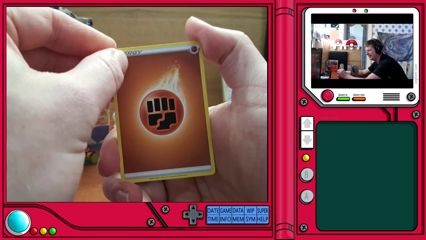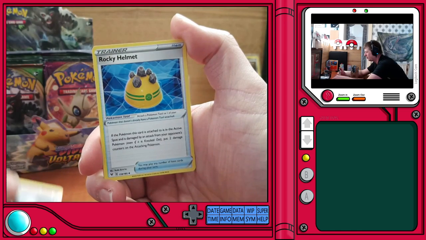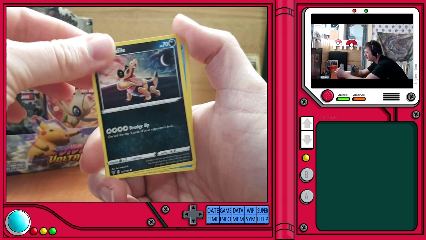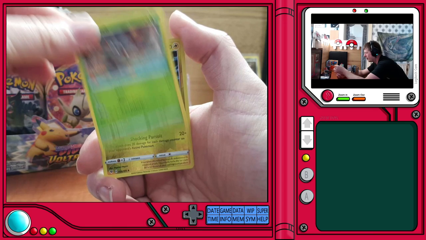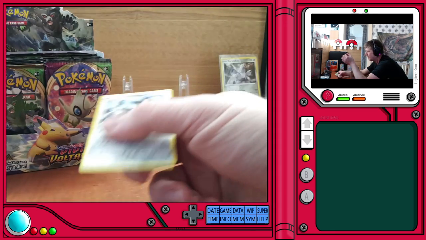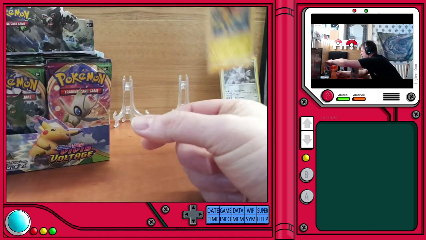Not the nightmare. Oh, I thought you had happy dreams about Data Hyper. Let's go with Fighting Energy, Ferrothorn, Dusclops, Rocky Helmet, Weedle, Tailow, Sandile. Next up is Oshawott, Pineco, and Holo Reverse Galvantula. And next up is a regular Galarian Berserker. Another holo reverse. Let's put him in the baggie and to the back. So let's put you there.